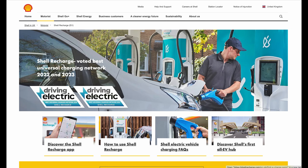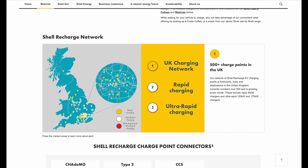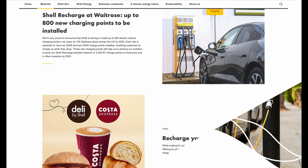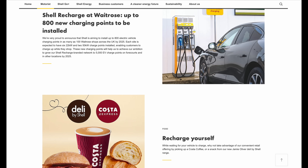Regular viewers will know that I'm not a fan of Shell Recharge. They're the most expensive in the country for a mainstream charging network — 79p for rapid and 85p for ultra-rapid — and that remains unchanged. That's if anyone can say a 175kW charger is ultra-rapid without falling about laughing. Their locations are normally on a smelly, busy petrol forecourt, with very slow 50kW chargers and very limited facilities.